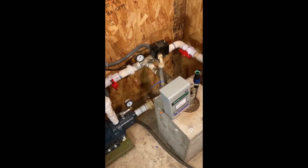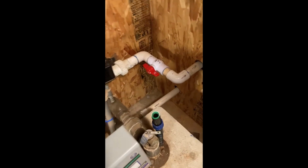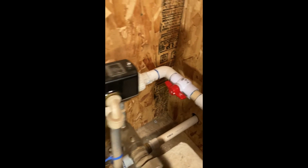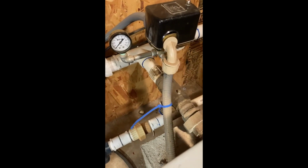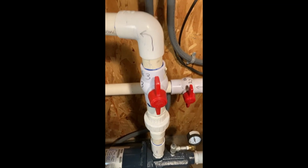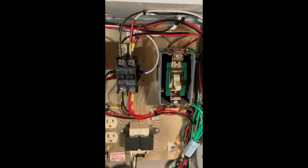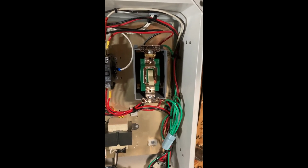Now, if I want to go back to the submersible straight to the pressure tank, I would do this. I'd go over here to ball valve 1 and shut it off, so no more water to the tank. And then I would come over here to ball valve 2 and turn it on, so you get a straight feed from the submersible into the pressure tank. And then I would turn off ball valve 3 from the surface pump, and I would throw my bypass switch on, which will bypass the relay and the float switch and just put me back online with my submersible straight to my pressure tank.